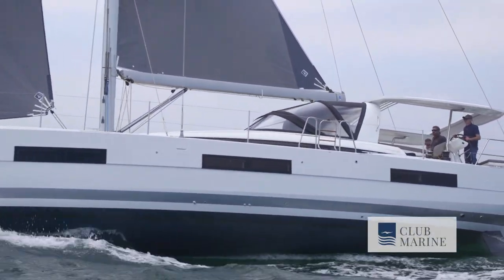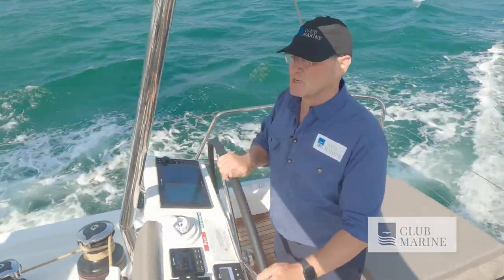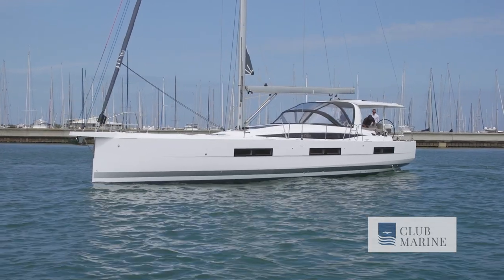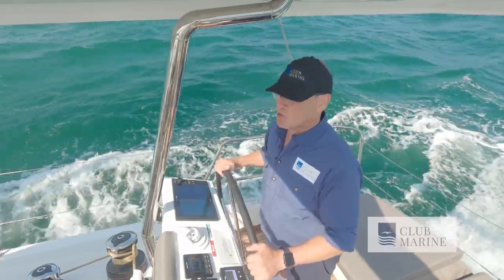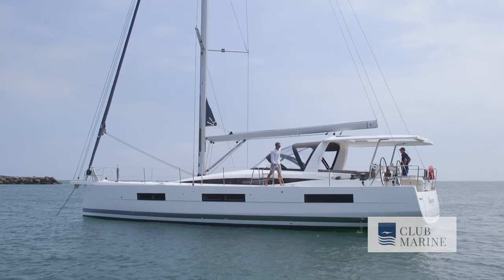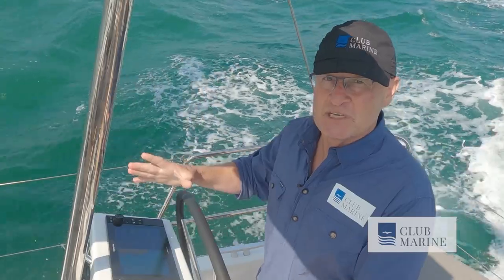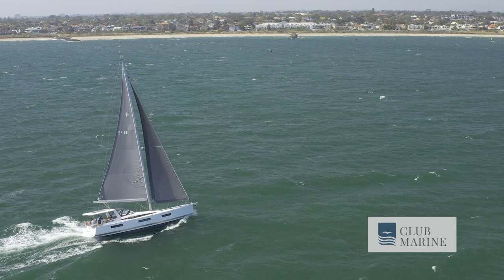which I think is essential on a boat with this sort of beam. It's the new generation shape by Philip Briand. He has been around for many, many years with Genoa. In fact, he started in 1977 designing for them, and I think he's produced over 40 Genoas in that time. So no one knows the DNA of this brand like Briand does. He's gone with the modern trend, so it's a wide hull, very beamy amidships. That beam runs well aft, so you get lots of form stability. There's also a chine just above the waterline that gives you that volume inside, a little bit more stability. This is a real performance-oriented hull.